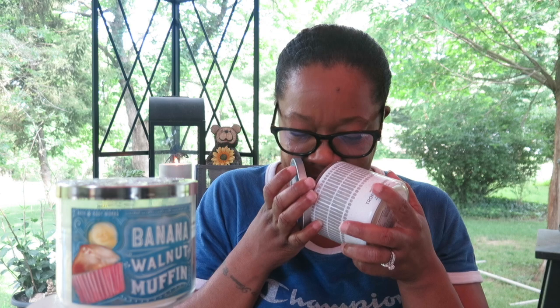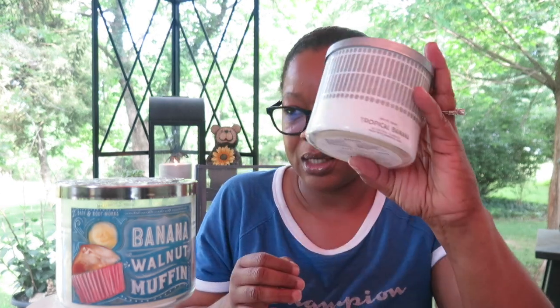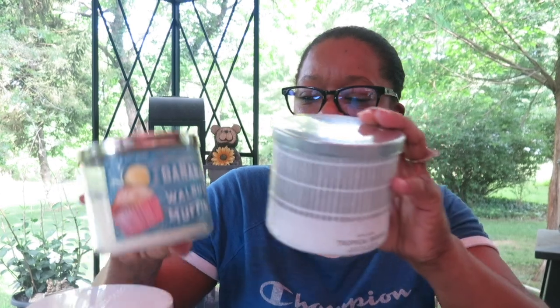Oh my God. This candle is so good. I'm sorry, y'all. I just love banana scented candles. Gosh, why do I like banana scented candles so much? Oh my gosh. Amazing. Most definitely different. Way different. This is more on the sweeter side, the cocktail side, the drink side, the tropical side.